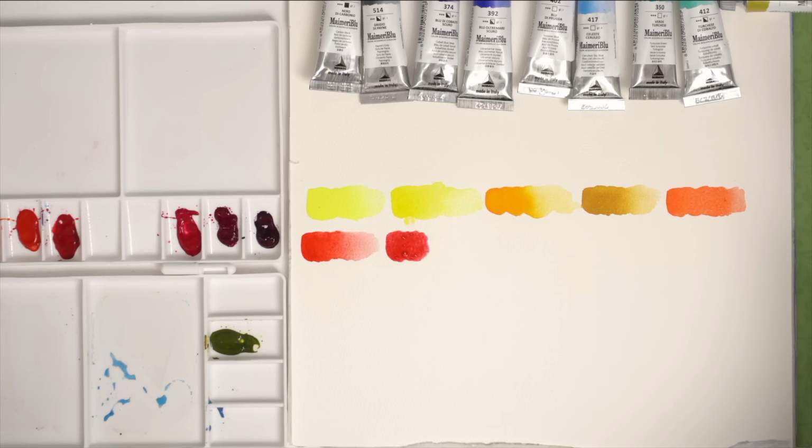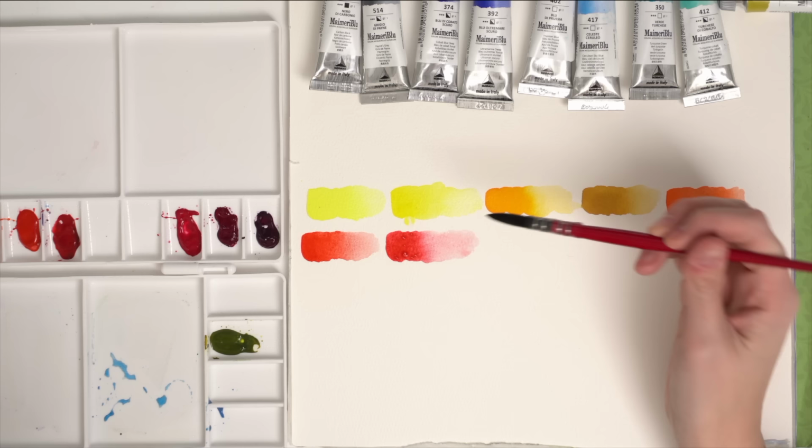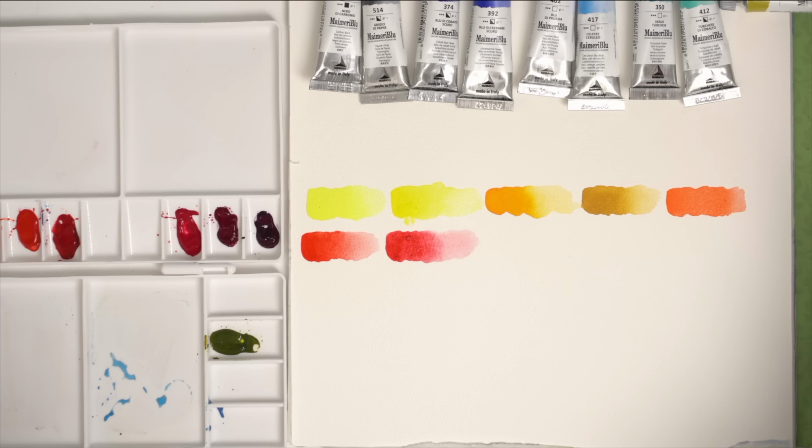Now, keep in mind that MaimeriBlu has a huge range of colors. This is not all of them. This is just the ones that I was given, which I am so thankful for. But that's kind of an underwhelming red. I would like more of a really intense red.